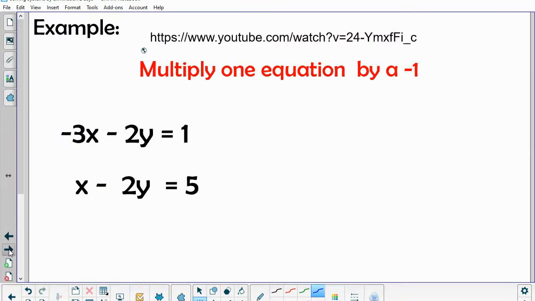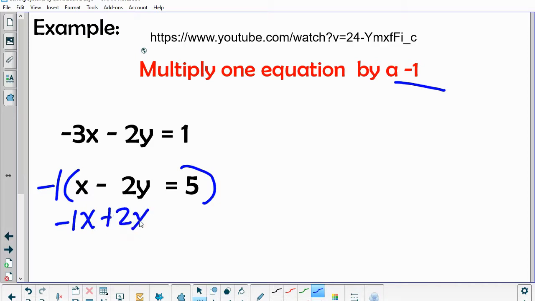So let's take a look at our first example and see what we mean. I went backwards. So here's one. I start looking here and I notice that these two terms are the same, so they're not a zero pair. So if I try to add this, they will not cancel out. So I'm going to multiply one of the equations by negative 1, and I think I'll multiply the bottom equation by negative 1. And when I do that, I end up with negative 1x plus 2y equals negative 5. So now I've stopped, I'm not using this equation anymore because I've transformed it by multiplying it by negative 1.